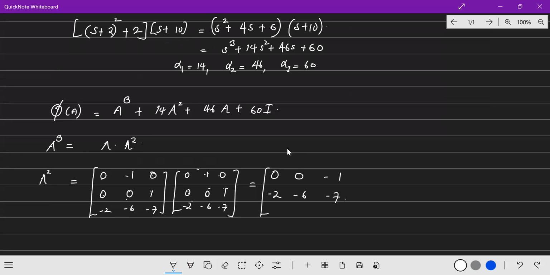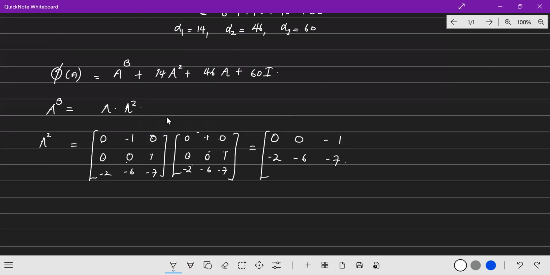Let me just check, let me see. Oh, where did I get this -1 first? When I multiply the third, 0 by, that's +1 or -1. Let's be +1, okay? This number is +1 or -1. Where did I put -1? Okay, that's +1, right? And then -2 by 0, that is 0.